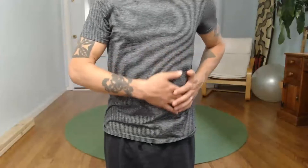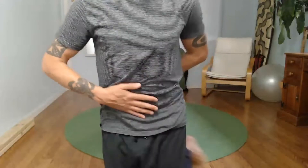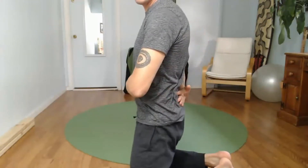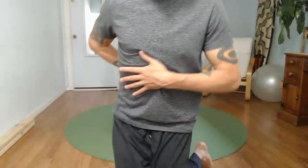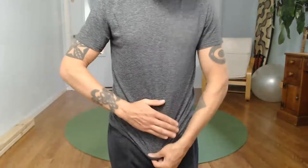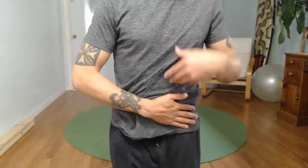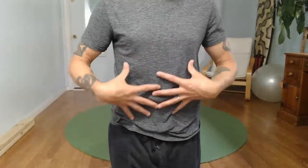We're doing some gentle clockwise circles — about five. From there, one hand goes to the back and does the same exact thing, about five. Switch hands — the other hand goes towards the back, about five. From here, draw your hands towards the center, just drawing your hands gently towards the center. As you do this, breathe in, breathe out. Make sure that you're breathing into your belly, softening and releasing any unnecessary tension in your abdominal area.